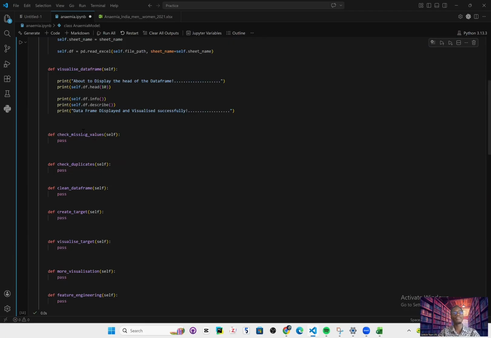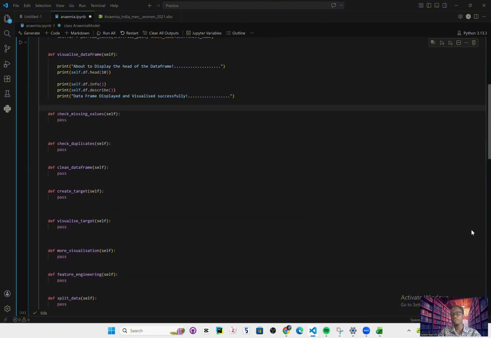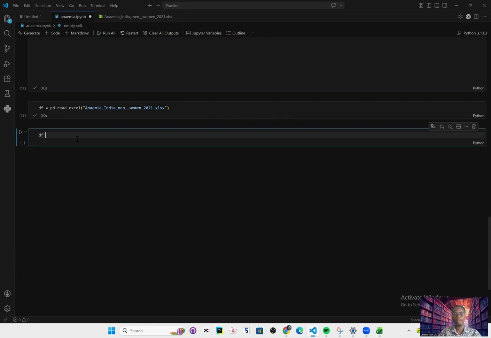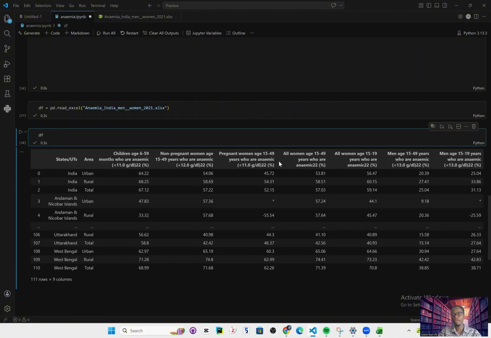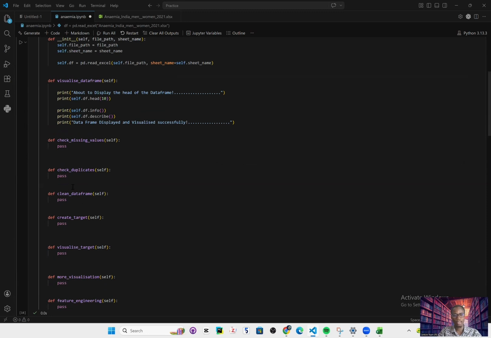So basically, we have this done. To check our missing values, I could just show you something, because if we come here and we do df, remember, just kind of run this. And of course, you're going to see this. There are some other methods that we might want to add. Cleaning our data frame. Okay, inside of here, we can change our column names and perform everything at once there.